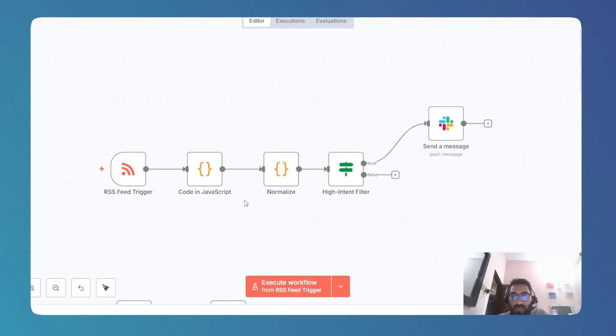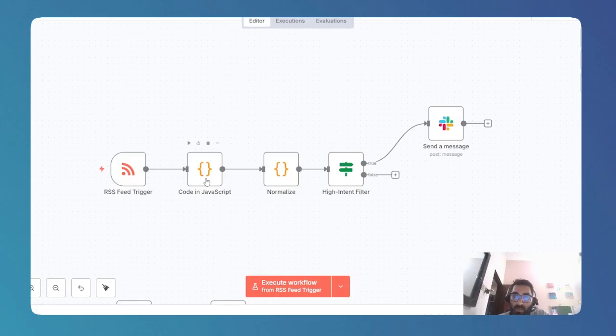These are the customized codes that you write to make your workflow better. If you don't have any experience with them, you can simply ask ChatGPT, and it can help you write those JavaScript nodes. You need to do some back and forth, but you will definitely get a quality JavaScript node that you can write over here.